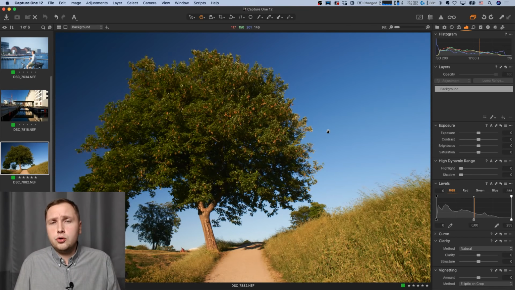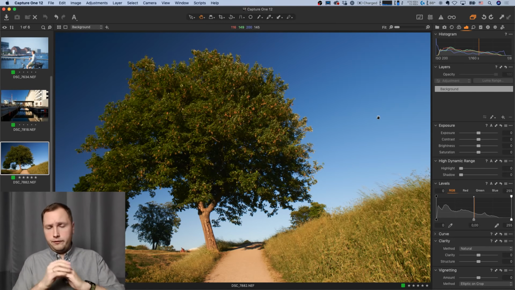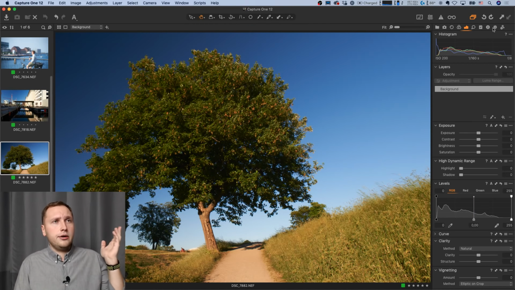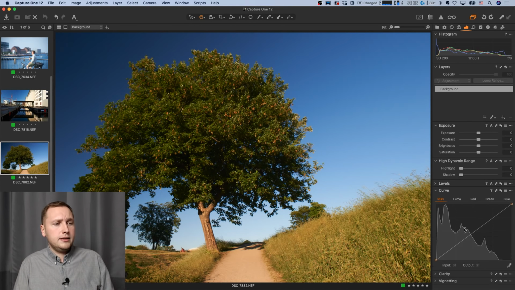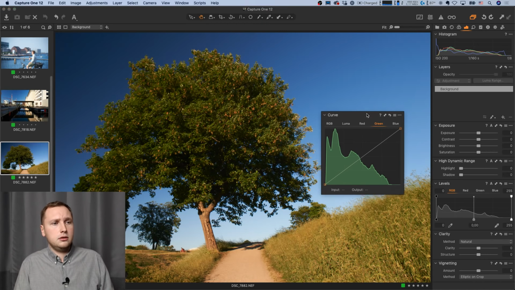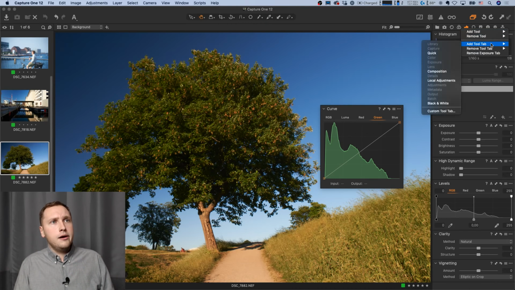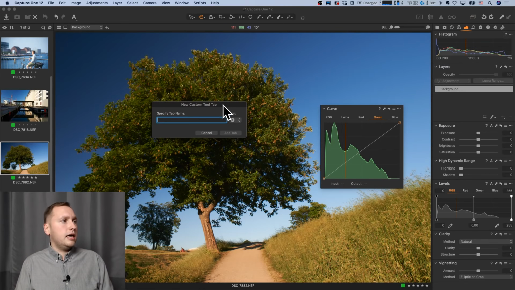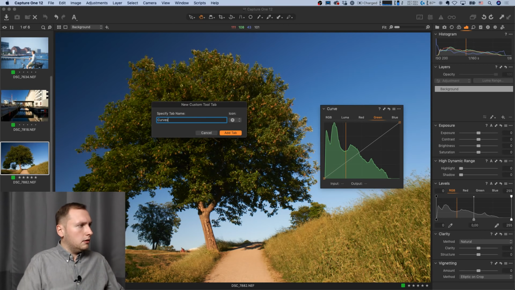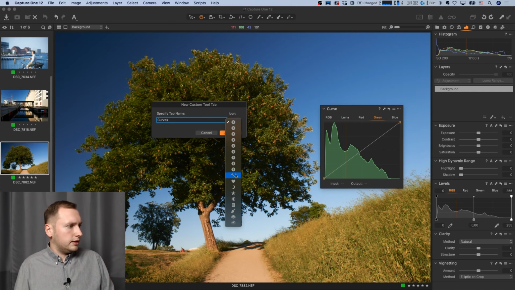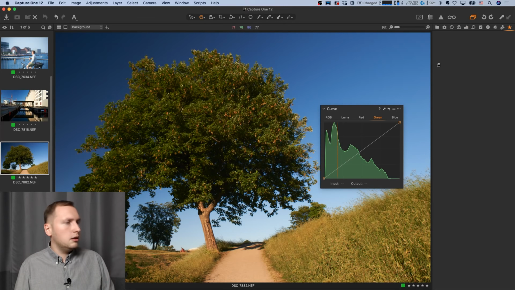All the features which you really enjoyed in previous versions of Capture One are here. You can easily customize your interface. My favorite feature is to create a custom tool tab for curves. Let's create a nice icon.